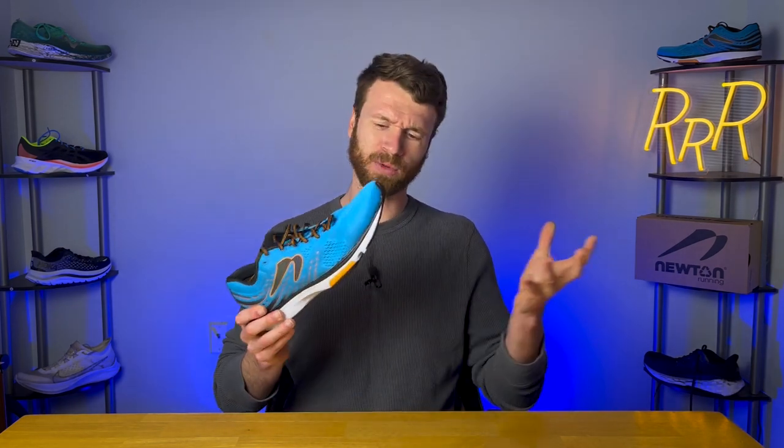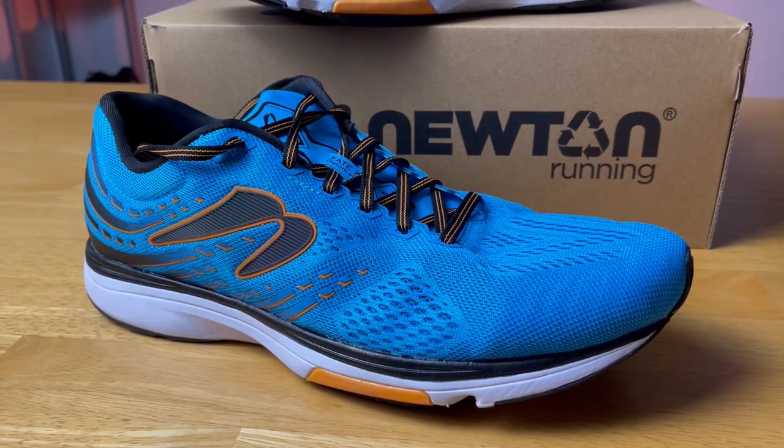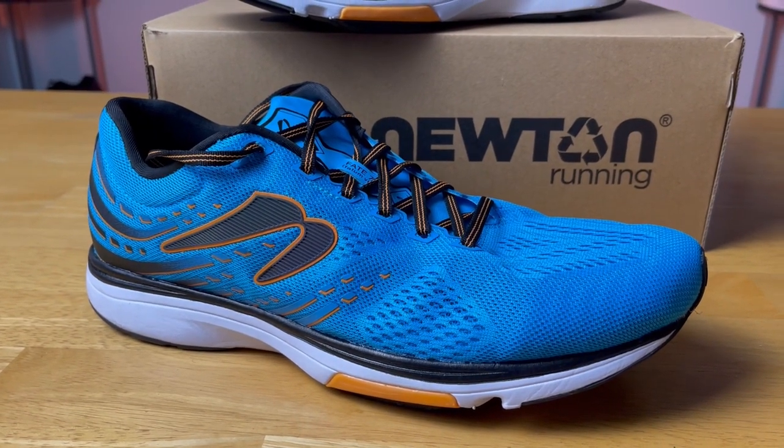So how do you get used to running in a shoe like this? It does provide a really different experience with a low drop and aggressive lugs in the forefoot. Essentially what I did was I lifestyled it — wore it to the grocery store, on walks, and out — just to get used to the overall fit and feel. Then once I felt relatively comfortable, I started to incorporate it into my running rotation, using a mile here and there and upping the mileage. For me, it took about 15 miles to feel fully comfortable in this shoe.